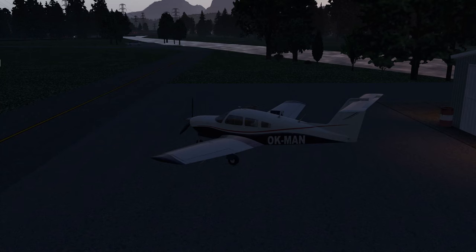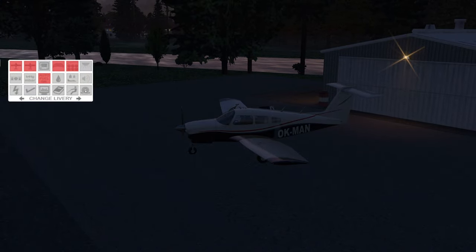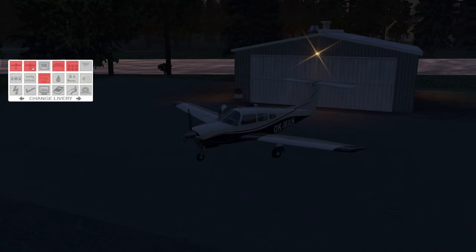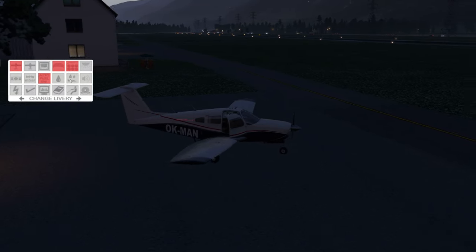Let's hop inside and get this going with the actual flight. Actually, no, we don't want to be inside. We want to be outside because we want to remove the chocks first, like so. And while we're out here, let's close the baggage door and do some weight and balance.